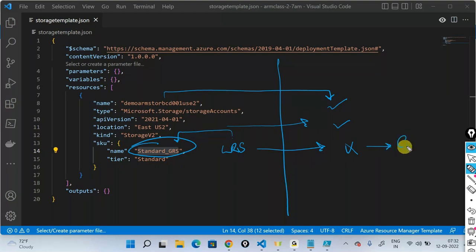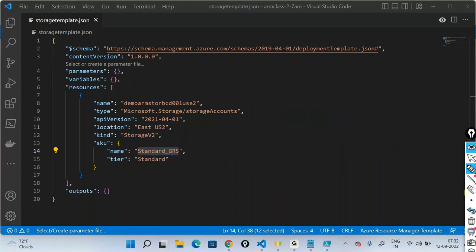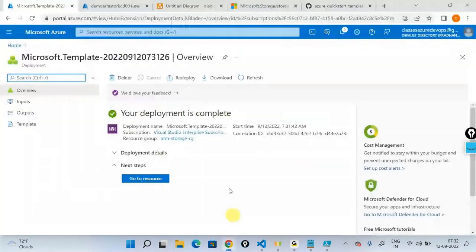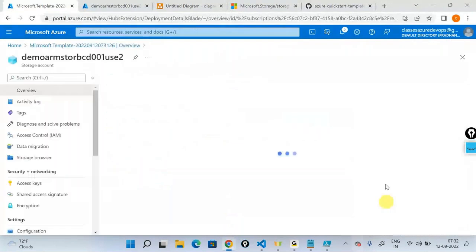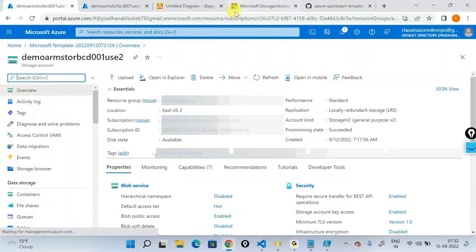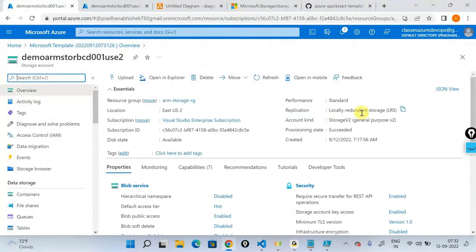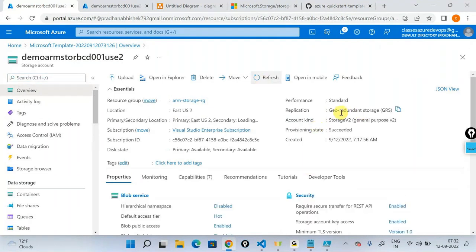It is incremental in nature. So let's go back, go to resource, and it's still showing LRS. Refresh this out, GRS. It changed your redundancy from LRS to GRS.